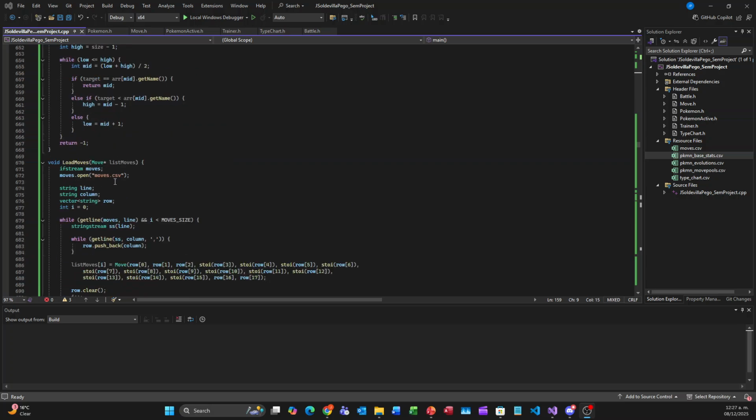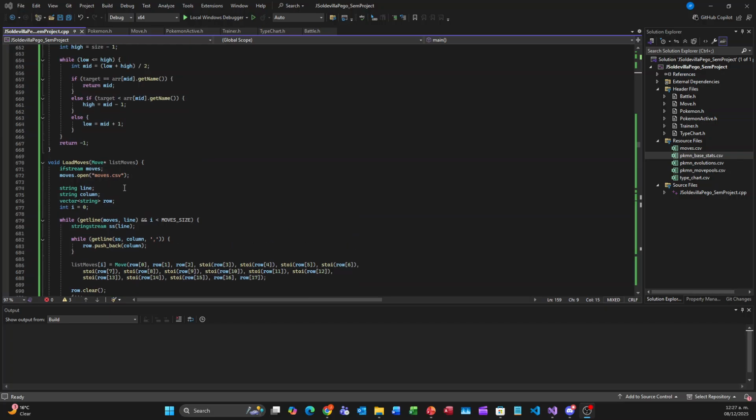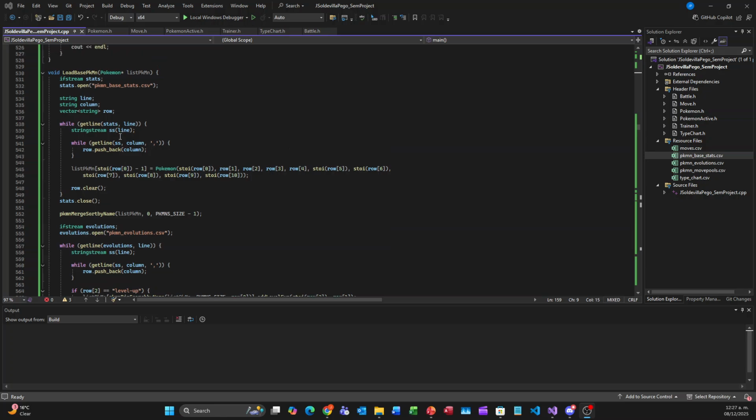We have the load moves, which works the same way: it opens the CSV files for moves, and then it just reads it using vectors. Each vector gets to store the whole line, and then the program processes the line so that each part of the line gets stored into each one of the elements for the constructor of the move, which is the same logic that worked for the Pokemon list.